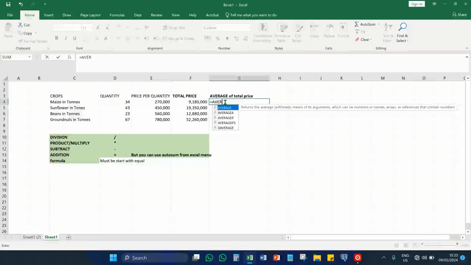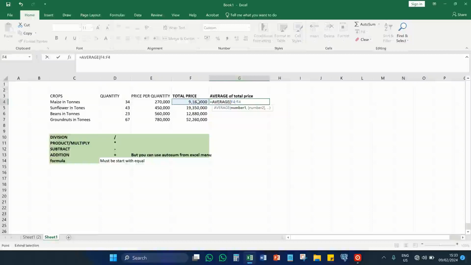Maybe AVERAGE, bracket. You want to find the average from where to where? Maybe from here, then colon F7, then close bracket.